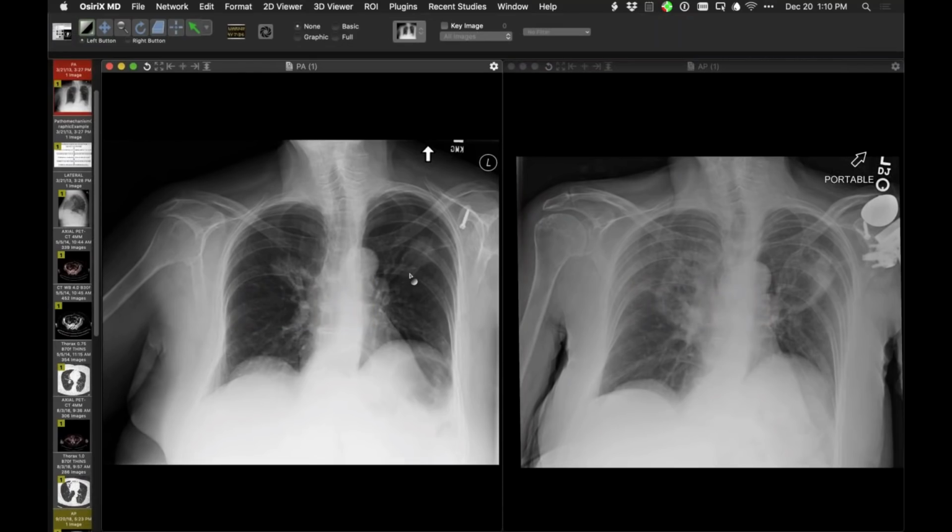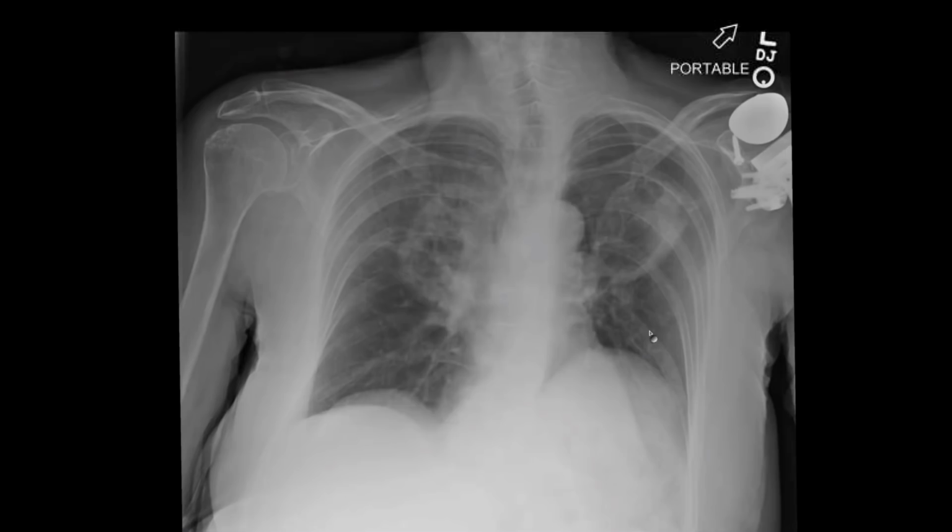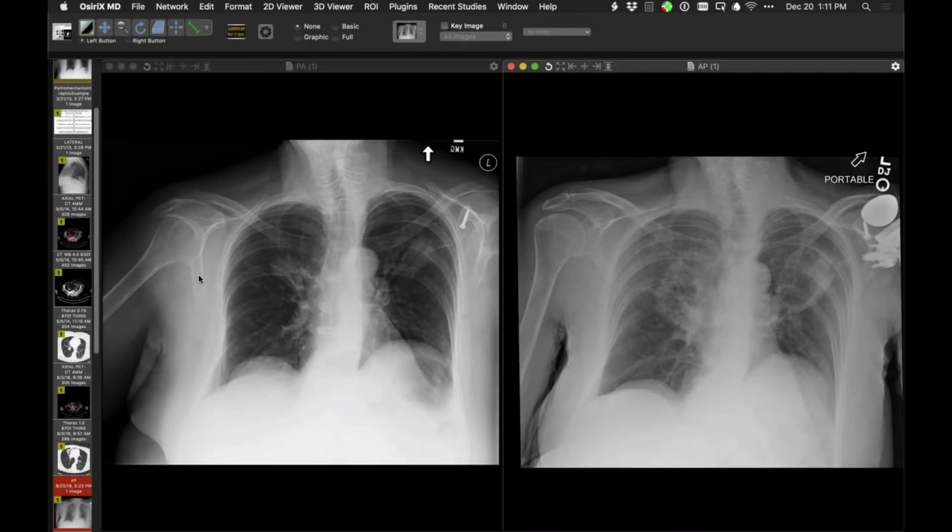And notice that we have these focal non-segmental opacities in 2013 in the upper lung zones. And you can see what's happened to them over time. They are larger, but in bringing this one up, you can also appreciate that they are now large air-containing cystic spaces within those opacities. So let me show you a couple of representative images.